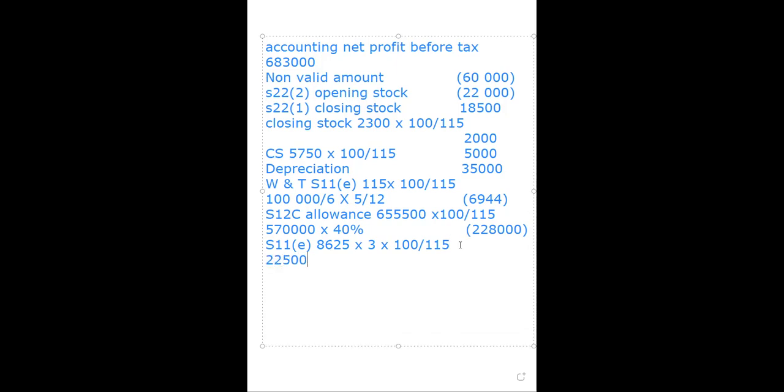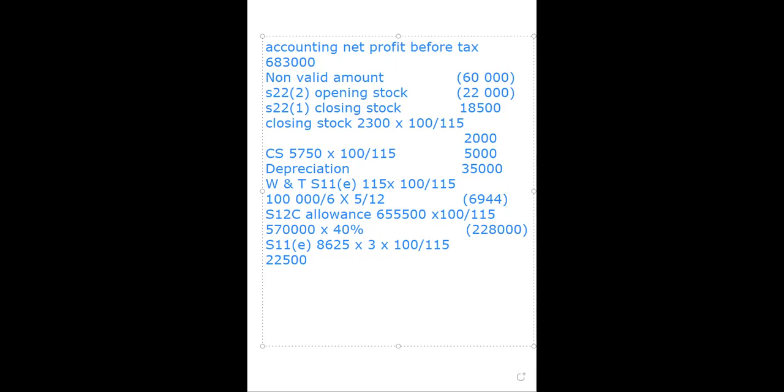22,500 rand. So we have to check what they say about the Section 11E allowance, because they'll always give you those years, as I said, in an interpreted note. So we have to check how many years laptops are depreciated over. Here they say computers and other small machines, the allowance is made over 3 years. So we'll have to divide the total amount for those 3 laptops by 3 to get our Section 11E allowance.